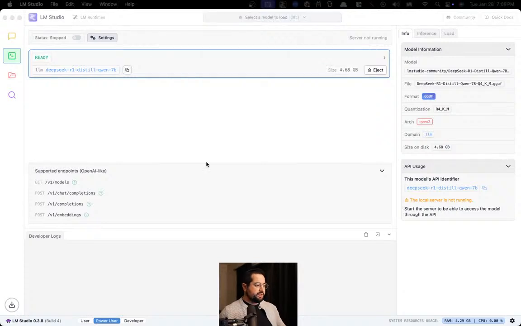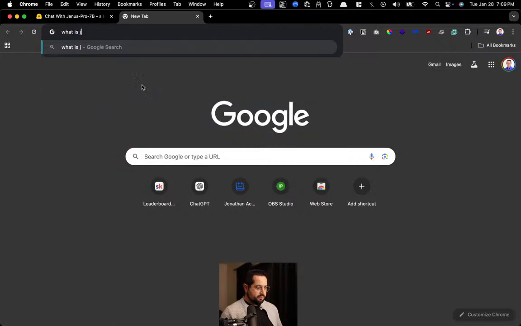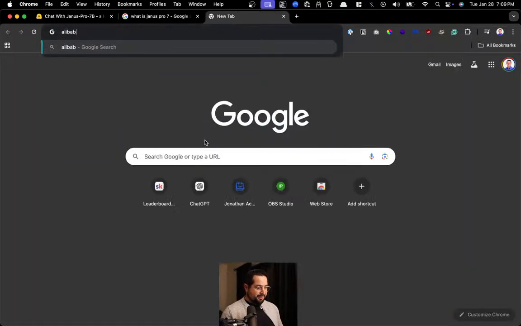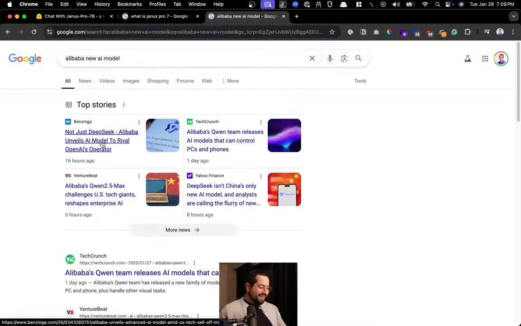Now today, if we type in Deepseek, they just released a new model, brand new today. This one is called Janus Pro 7B. Deepseek's newest brand model. This is barely 14 hours ago, which is wild because China's launching so many AI models. I think, hold on, Alibaba new AI model. Let's see. 16 hours ago. Yeah, we're on Tuesday, January 28th.